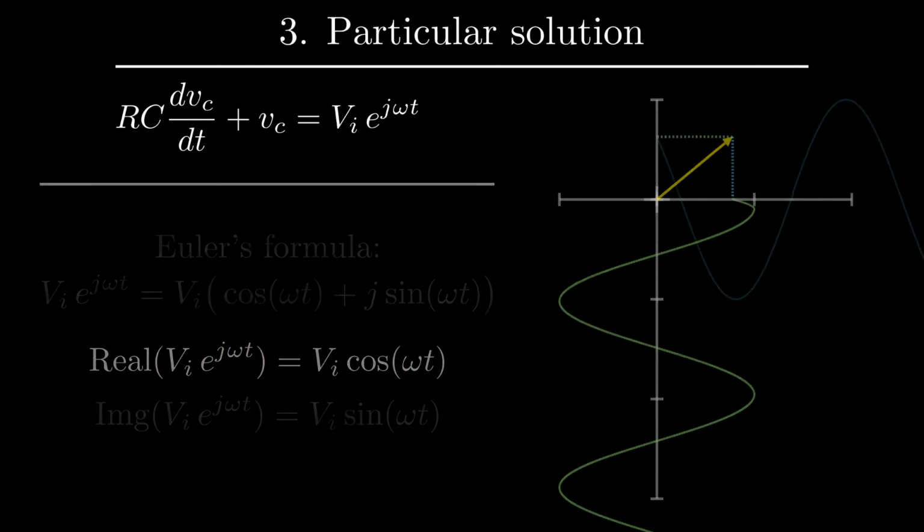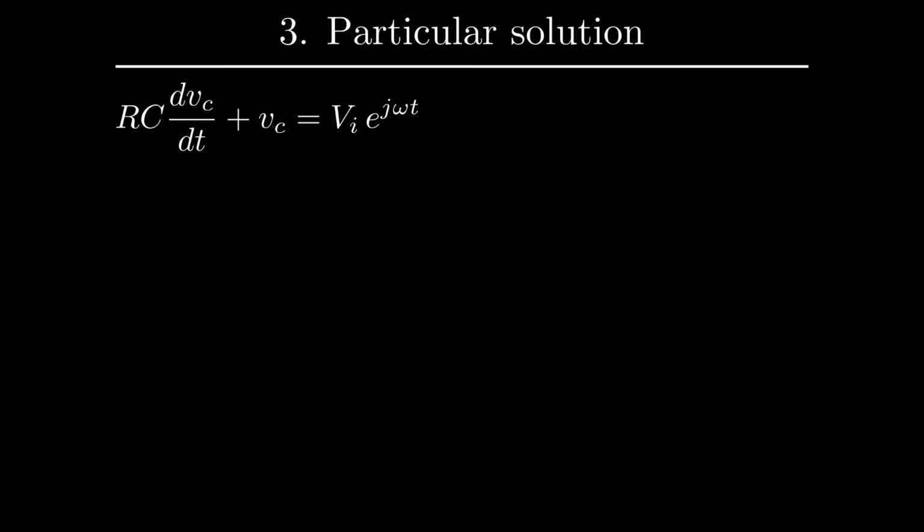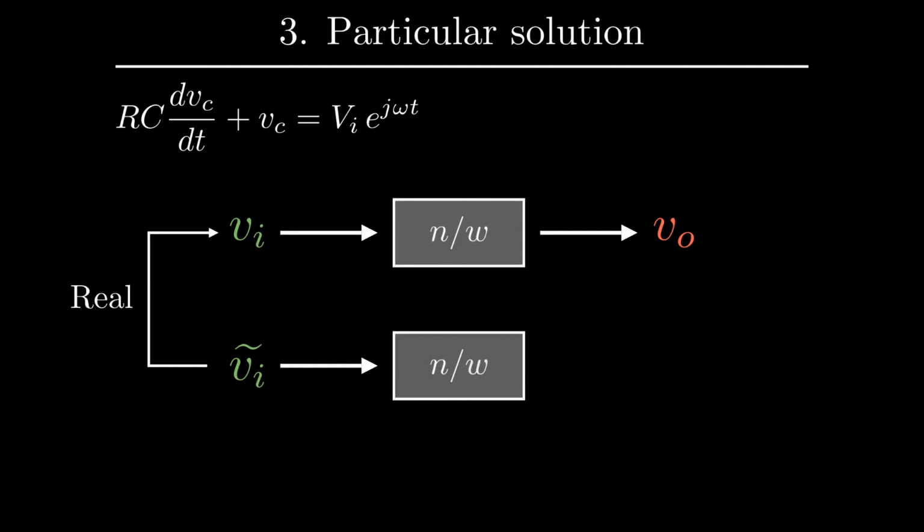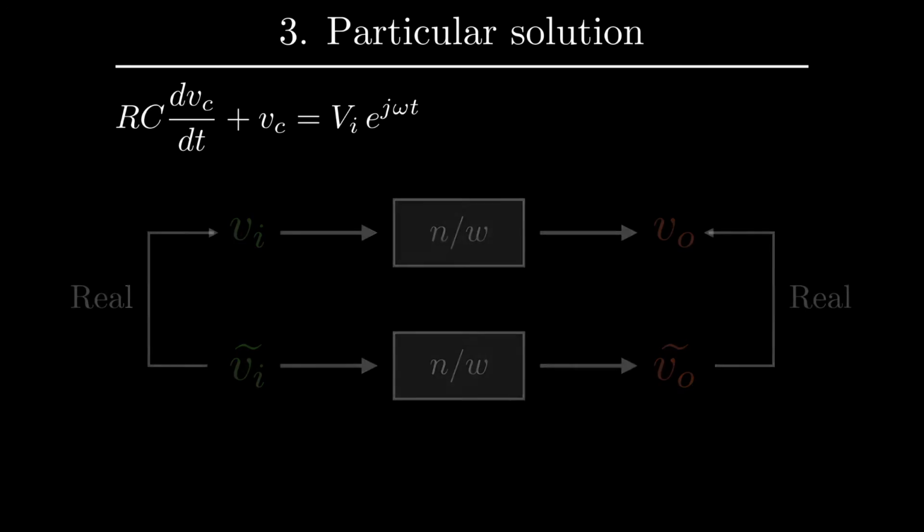So in essence, we are trying to carry out an inverse superposition argument. Here's a network. We excited it with Vi and obtained an output Vo. Now we are exciting the same network but with a complex input, which is made up of two components, real and imaginary, and the real part gives us the intended input. Since we are dealing with linear circuits, the superposition principle implies that the output is also made up of real and imaginary components, therefore taking its real part would give us the intended output.